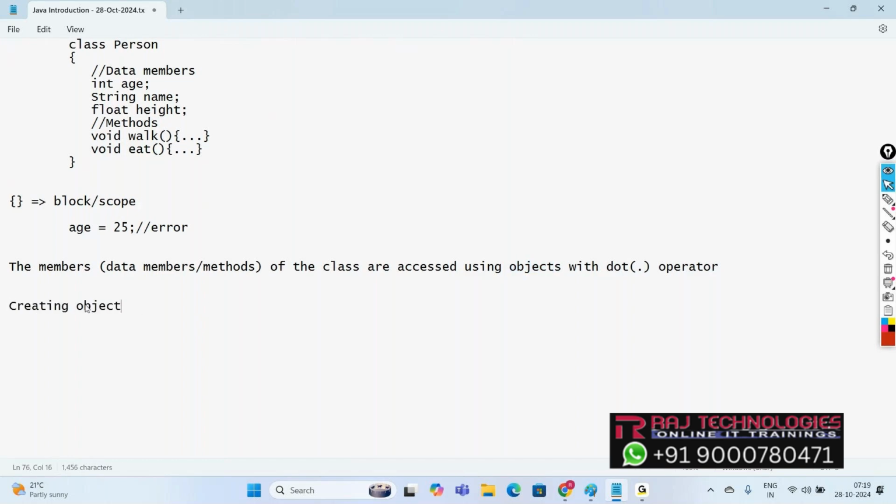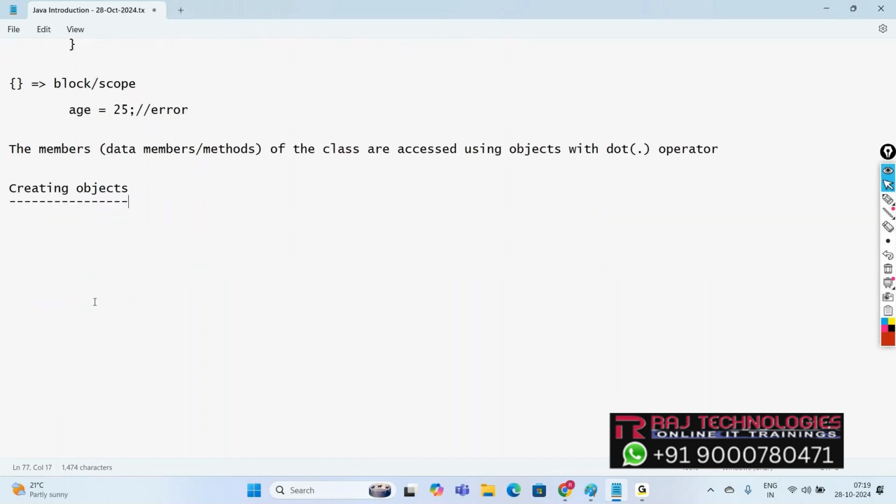Creating objects. So how to create objects in Java? The syntax is, what is the meaning of syntax? The rules of language. The syntax is we go with the class name, then object name equal to new, again class name. New is a keyword here.